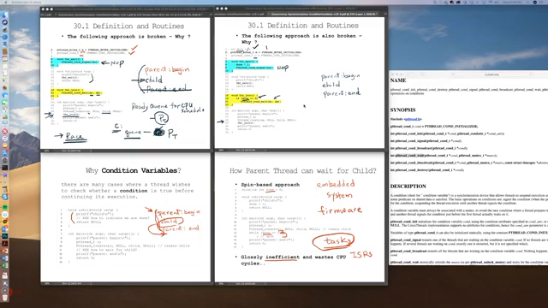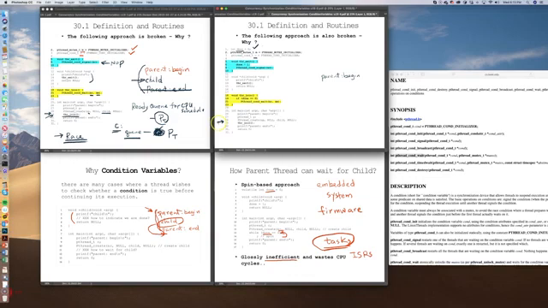To highlight where the problem resides, let me clear this slide. This time, let me try a different interleaving. After the child thread is created, this time let me assume the parent thread is still running. So it invokes thread join and checks that done is equal to 0. That means this is true. The parent thread is about to execute line number 21, which is cond wait. But let's assume that the timer interrupt comes in right there.